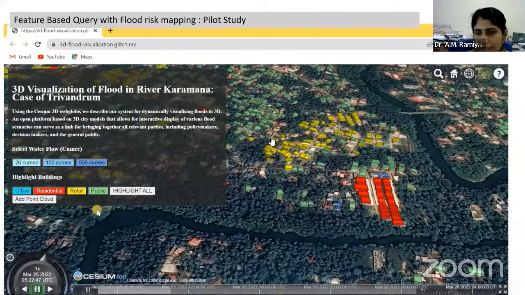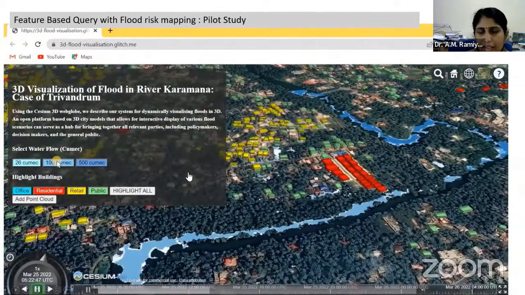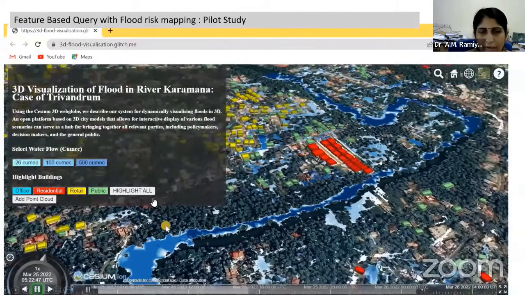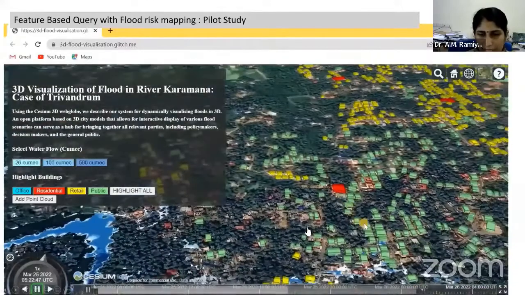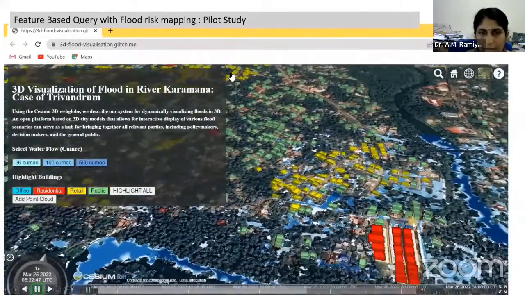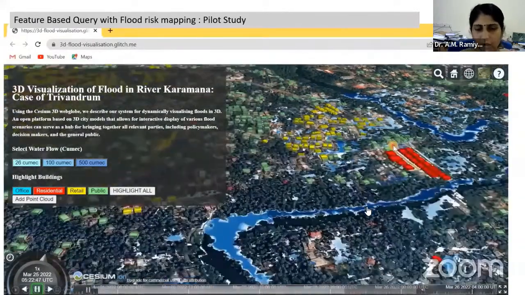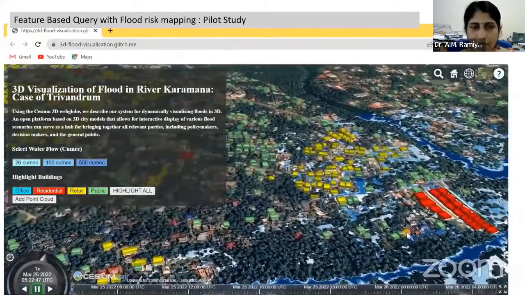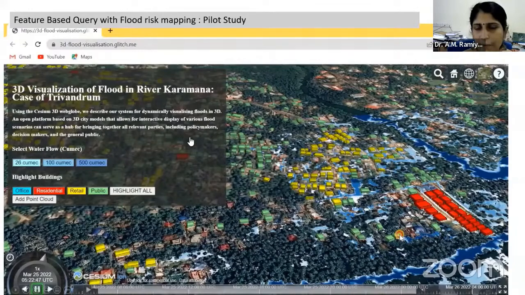We have categorized the buildings into office, residential, retail, and public categories. Then we have used HEC-RAS flood modeling software to create the flood modeling scenario, and then we have integrated it with the building and terrain. More layers would finally be added later, not only the ward details, but other GIS information as well, so that it creates an interactive display for policy makers or decision makers to use the data.